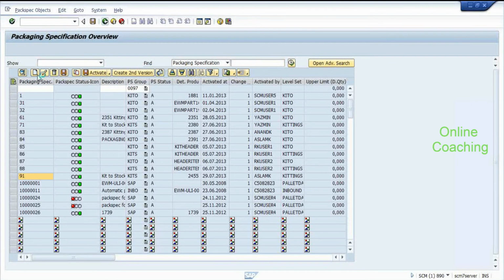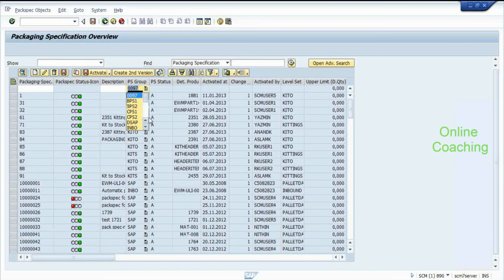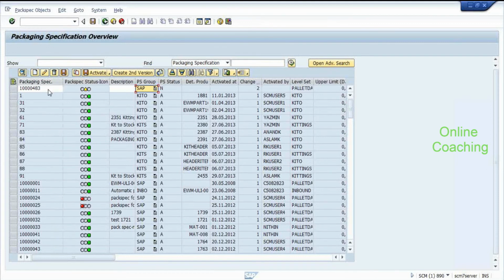When you try to create a packaging specification, the first thing that you'll have to select is the packaging specification group. You can have multiple packaging specification groups. We're going to be using the standard, which is SAP. It will give you a packaging specification number. This is a number which has to be maintained. It's a running number, a running series, which you will get based on the packaging specification group.